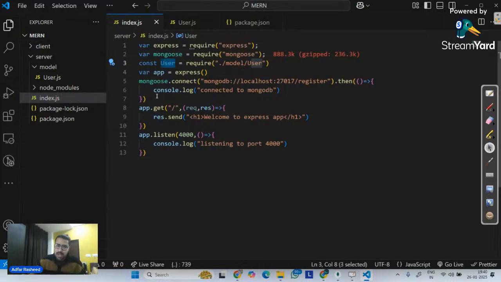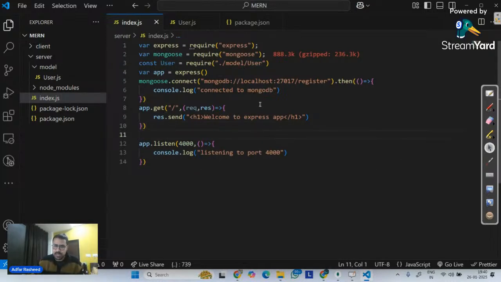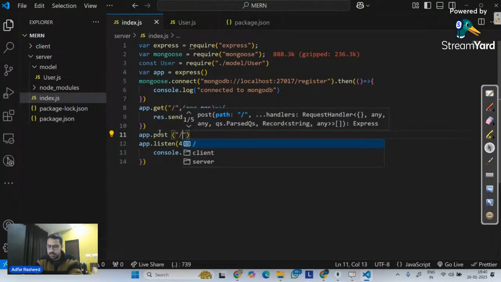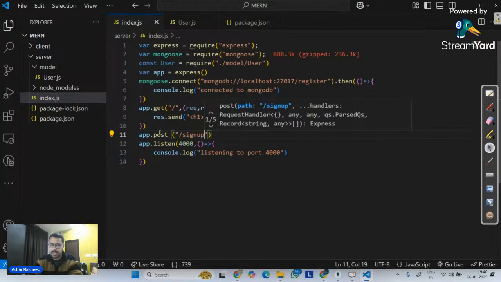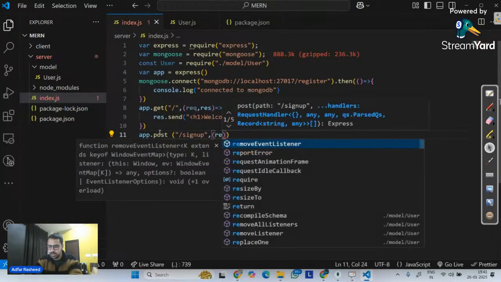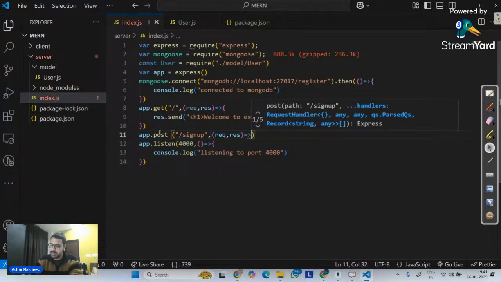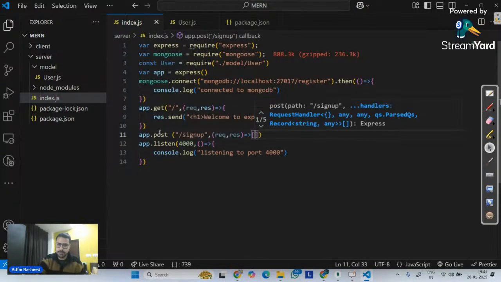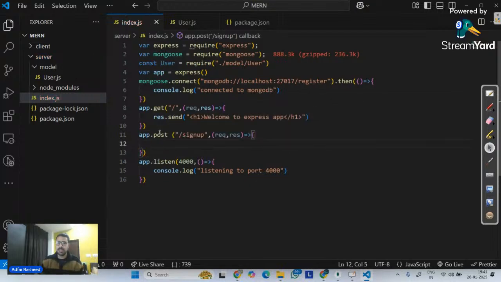Perfectly fine. Now I want to create new data inside the database, inside the collection which is user. So what is the method that I'm going to use? Which type of HTTP method? Put, get, delete, or update, or post, sorry. So I will use post, very good. So app.post over there. And let me create a route with the name of sign up. Then comma, I will tell it, once anyone makes a request on this, request comma response like this. Done. Very good. I have properly created the structure.